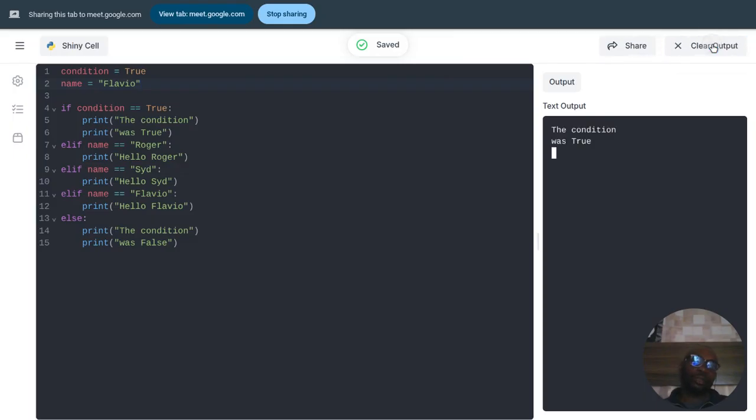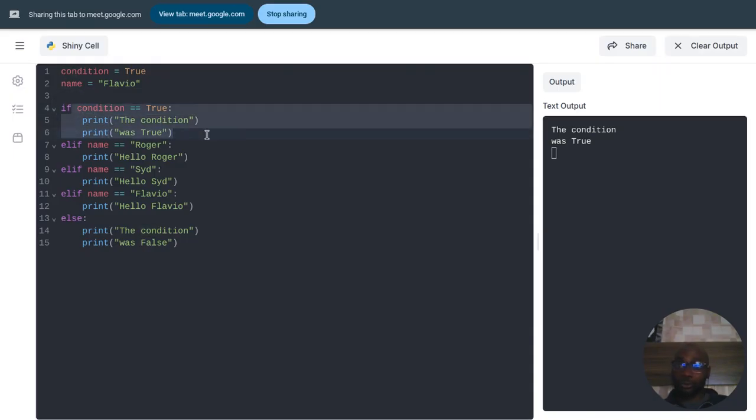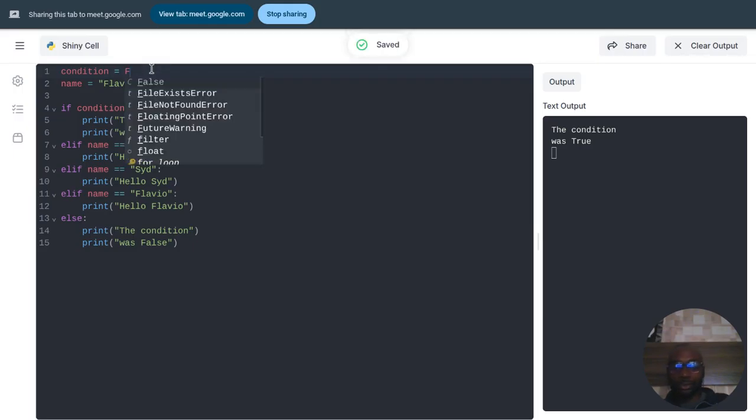Clear output and run again. It keeps saying the condition was true. Why? Because this first one is winning. This first one is already true, so the program doesn't need to go down and check the other else ifs. As long as this one is already true, every other thing is forgotten. Now let's change this to false so that it can skip that first one.